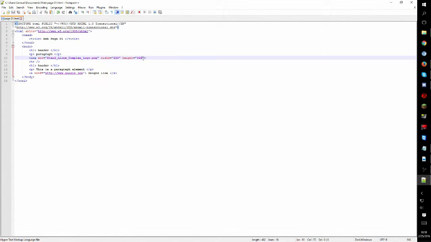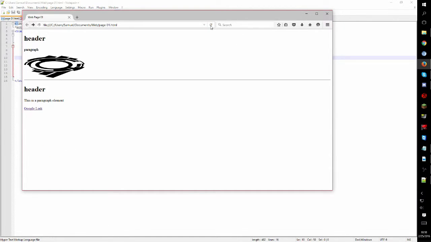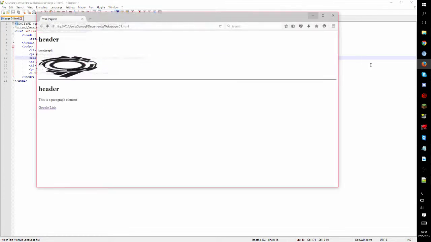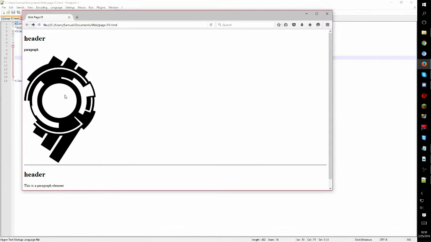However, if I wanted to change it drastically, say I do 100 by 270, and I went on here to refresh it as a more apt example, you can see it can get very much warped. So the scaling is not always going to work in a way that's going to still seem proper for the image. So if I were to change it back to 319 by 480, because I remember that, and save it, and then refresh, everything will be back to normal, just like we had it before.